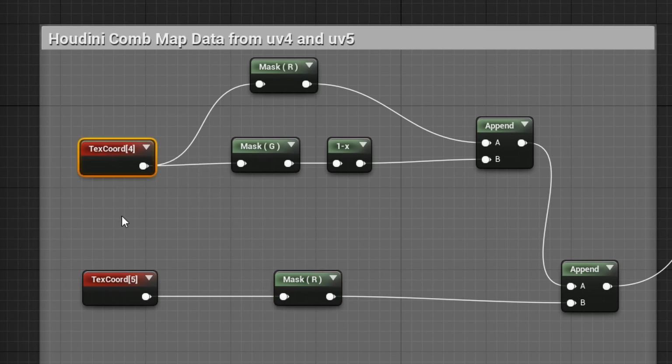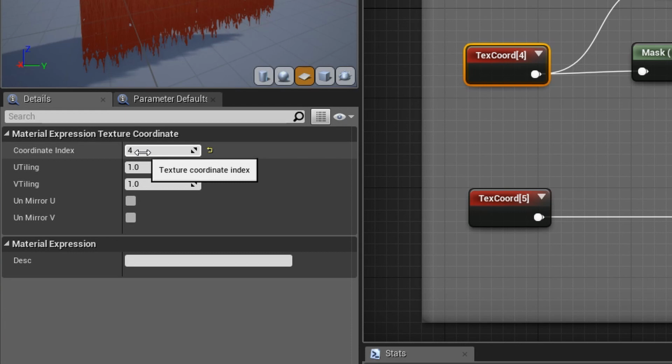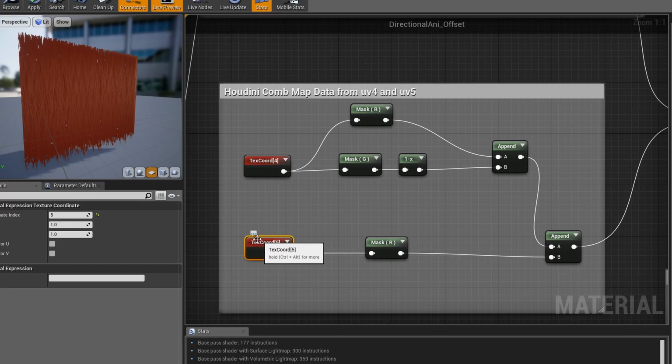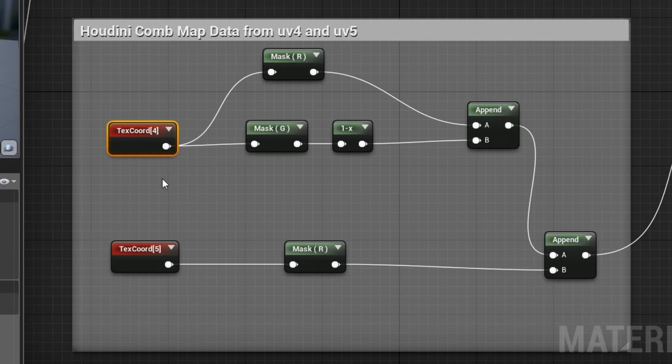But you just grab 2 texture coordinate nodes to build the Houdini co-map. You set one to 4, and you set the other one to 5. UV5 contains the Z data from the co-map data, so vector component 2. And this texture UV4 contains the R and G values from the co-map data, so vector components 0 and 1, since we start counting at 0, so 0 and 1 are here.